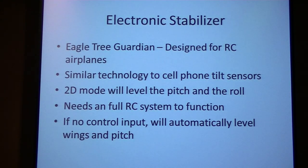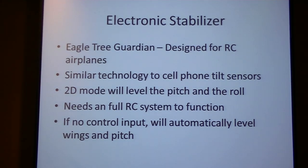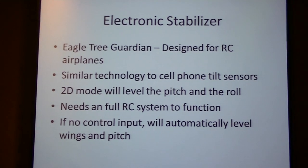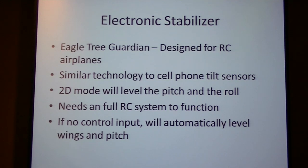Since I fly a lot of RC because I have to get ready for the internationals, one year I had an airplane that had an electronic stabilizer in it. Now, this was an Eagle Tree Guardian. An Eagle Tree Guardian is a stabilizer that basically helps the model stay level to the ground. The airplane flies normally, but once you let off the controls, it will fly straight to the ground.